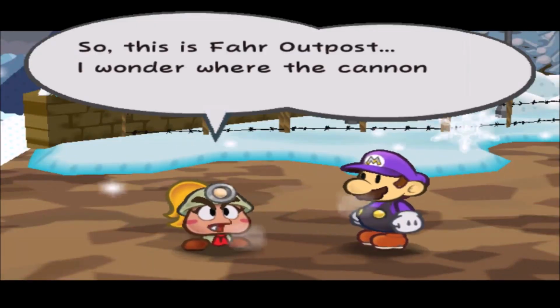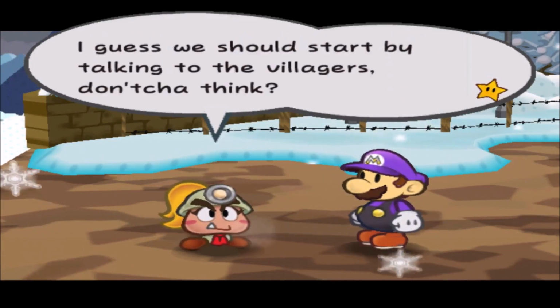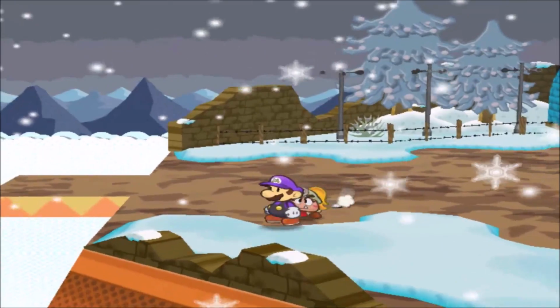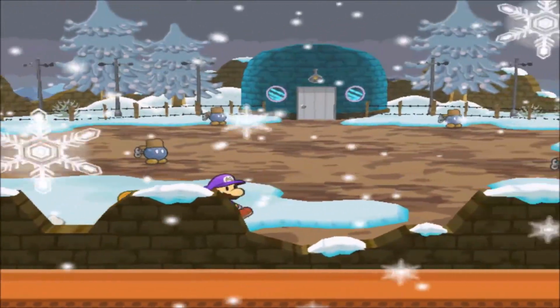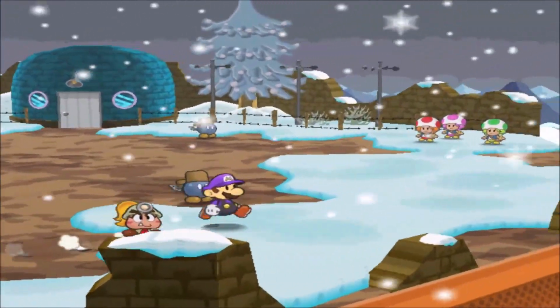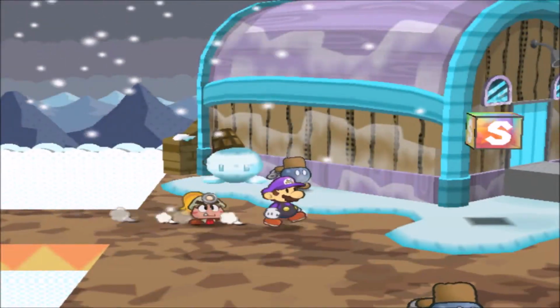So this is Far Outpost. I wonder where the cannon that shoots to the moon is. I guess we should stop by talking to the villagers, don't you think? Okay, first off, let's grab that Star Piece. And let us search for a save block or something. Okay, there's the save block.